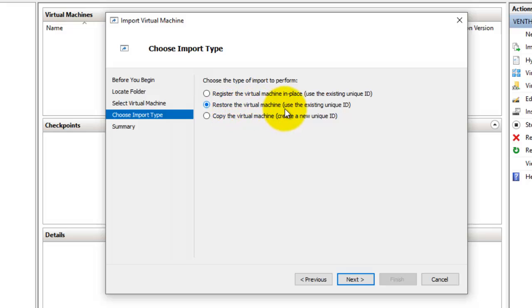Restoring will restore using the existing unique ID without registering the virtual machine in place. The copy option will completely copy the virtual machine by creating a new ID from the existing server, that is a server which you have already created. So I'm going to use restore the virtual machine here.